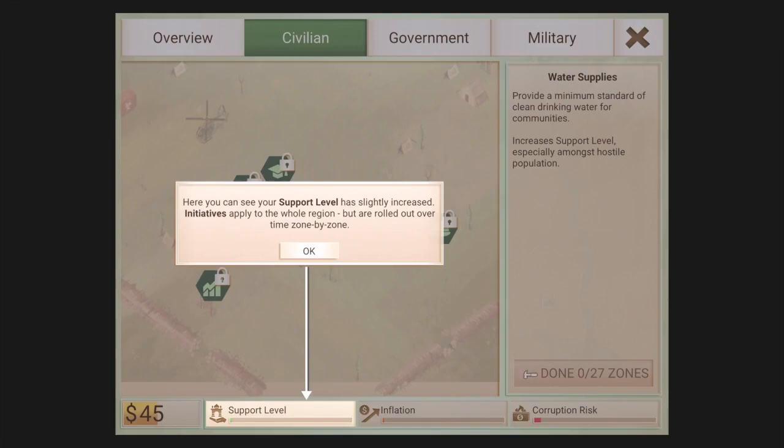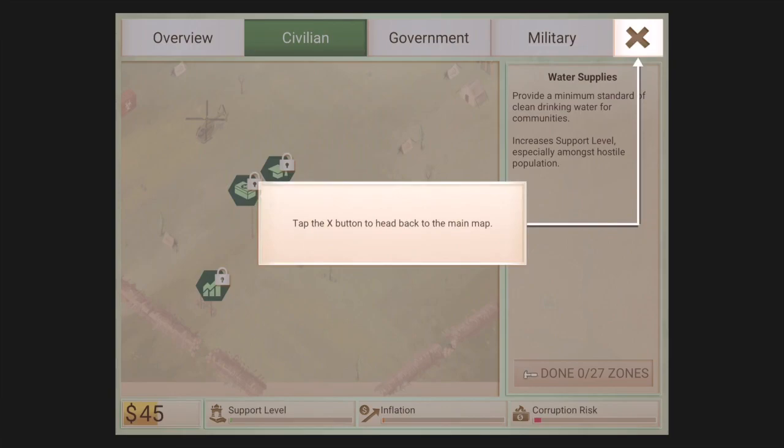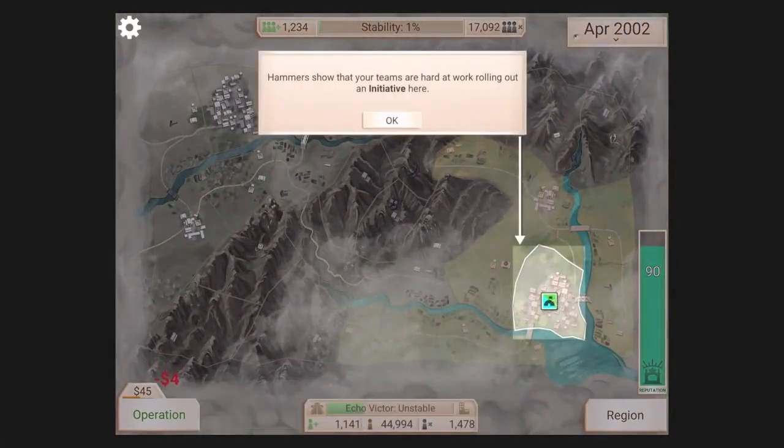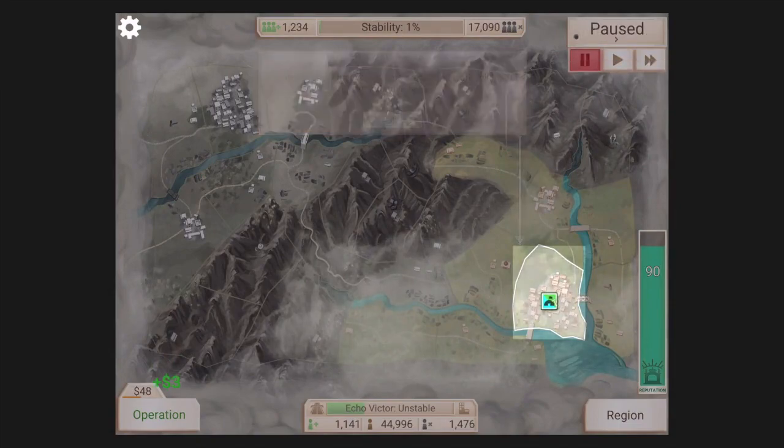Here you can see your support level has slightly increased. Initiatives apply to the whole region, but are rolled out over time, zone by zone. You can see how much money you have here. Every month you will receive more funds. Tap the X button to head back to the main map. Hammers show that your teams are hard at work rolling out an initiative here.